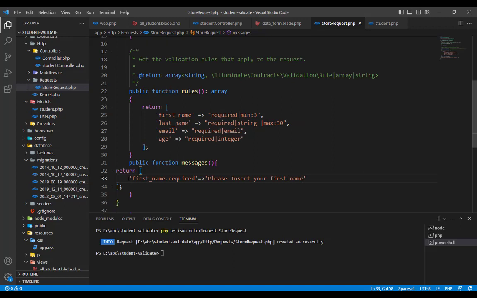So I copy this from here, maybe add a comma here, and copy this again, Control C, and paste it below, Control V. And here, please insert at least three characters. Yes. Let me check this character.